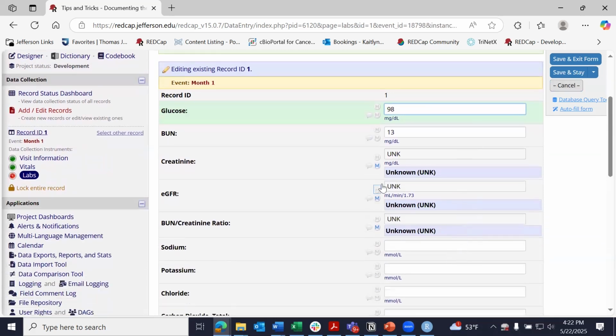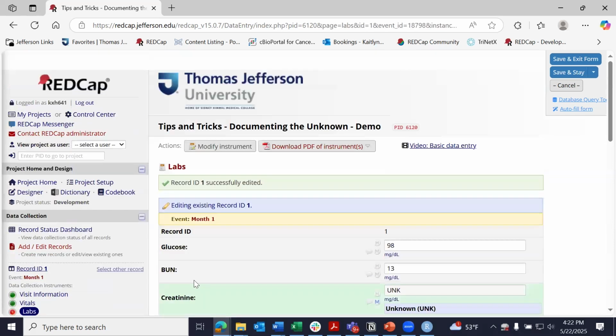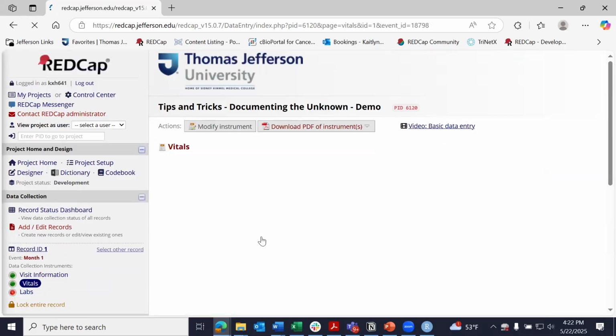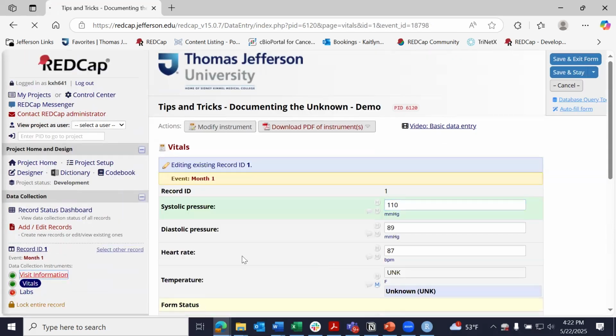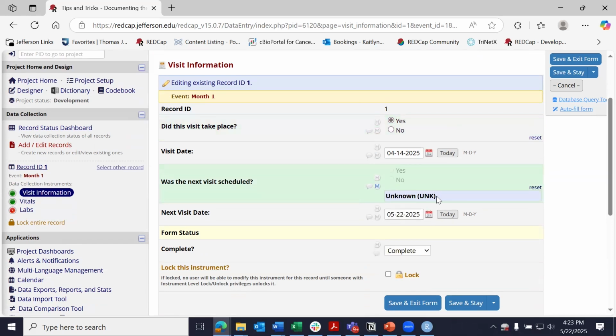And you'll see that it collects that unknown in place of a number that was supposed to be attached to this. If I did the unknown code in response to a date, let's say, this probably wouldn't happen, but we're just going to put, for example, unknown as the code there.